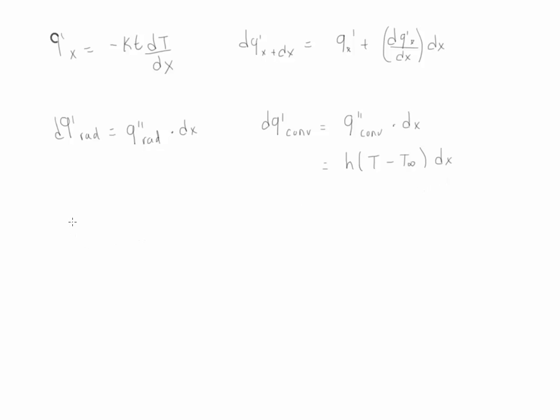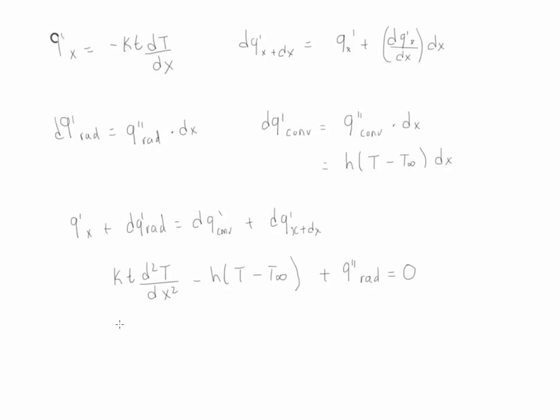If we do a balance of energies, we could simply say that the conduction going in plus the change of radiation going in has to be equal to the amount of convection leaving plus the amount of conduction leaving. If we replace all these terms into this equation and we simplify it a bit, we find that it's going to be kt d²T/dx² minus h(T minus T infinity) plus the flux of radiation.